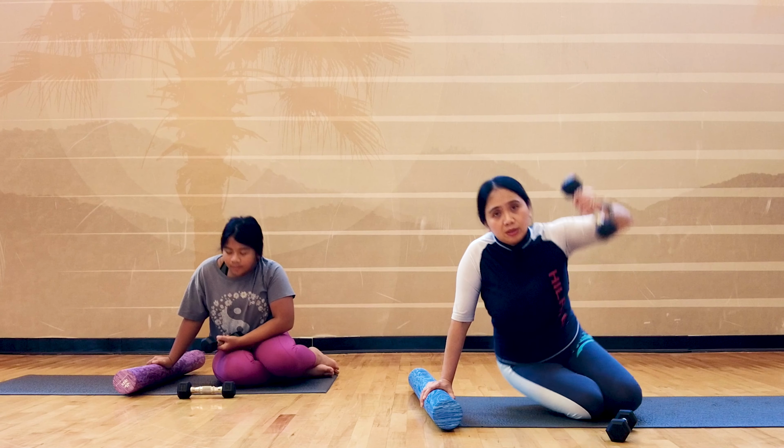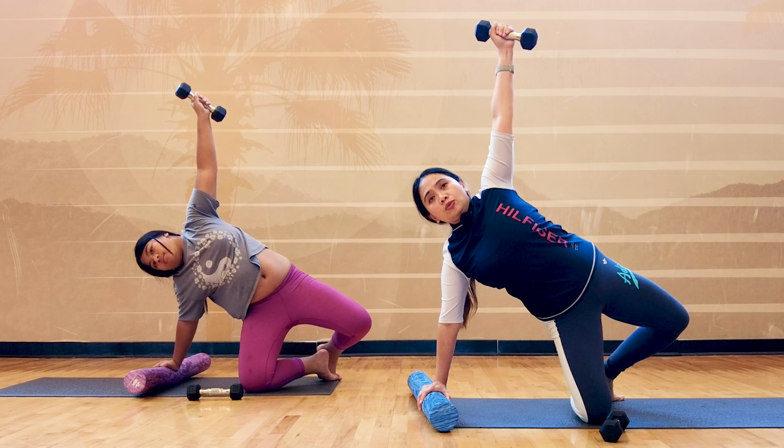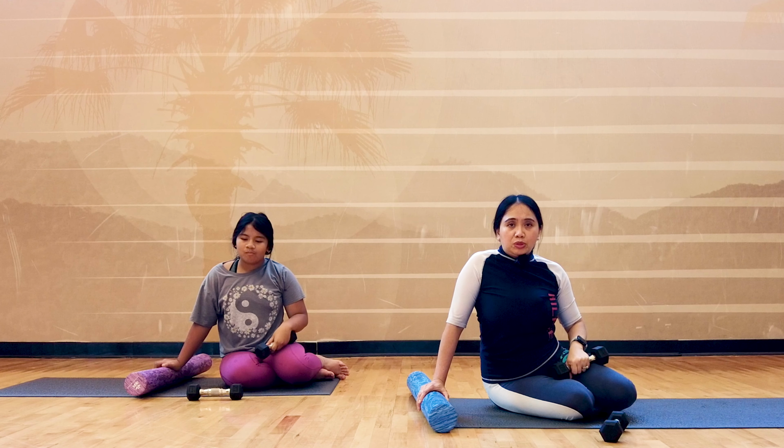Breathe in, breathe out, lift, and then clam. Hold it for 5, 4, 3, 2, 1. Do that for 10 repetitions as well.